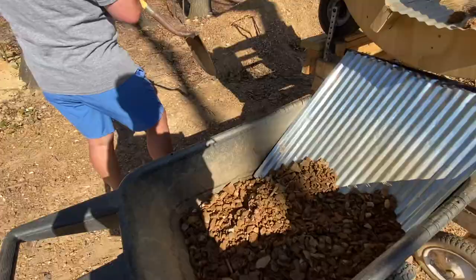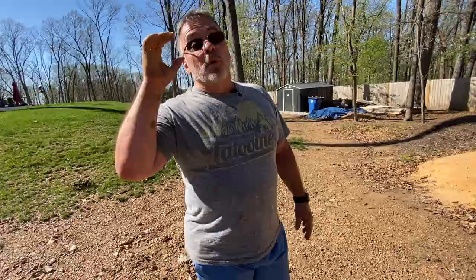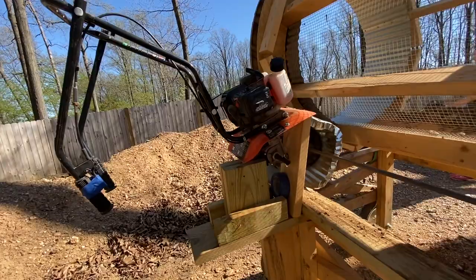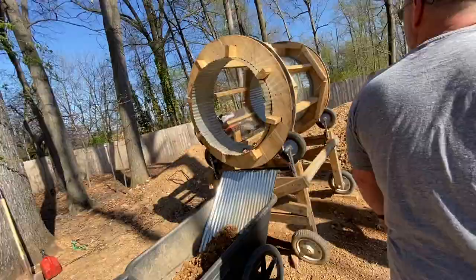Could it be done a different way? Absolutely. But this method definitely works and it's simple. You don't have to get into a lot of chains and sprockets and gears and pulleys, which I've seen before. And you can still take the rototiller off and use it — I have all the parts to it. It wouldn't be hard to recreate — you don't need CAD files from me, it's a simple shape. I made them work up a sweat. One more shovel full, five more shovel full.